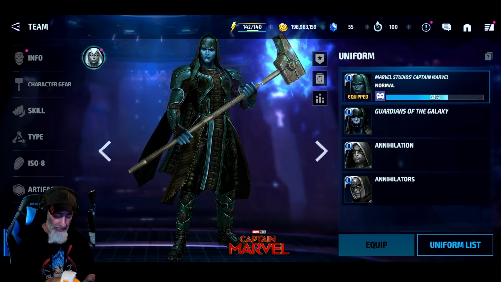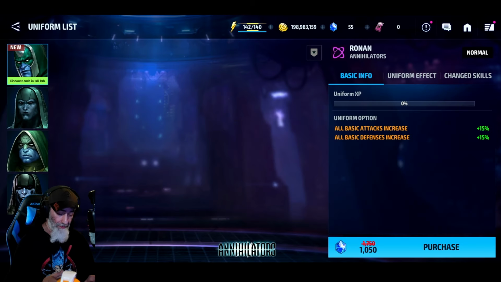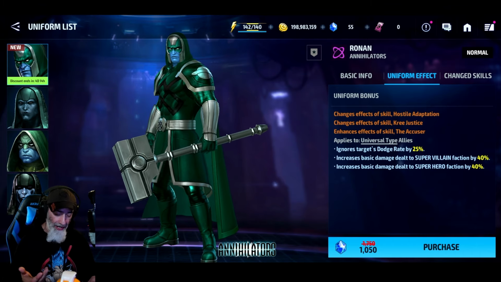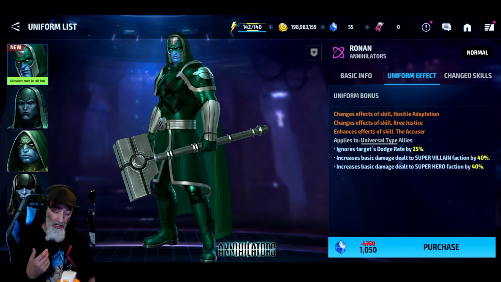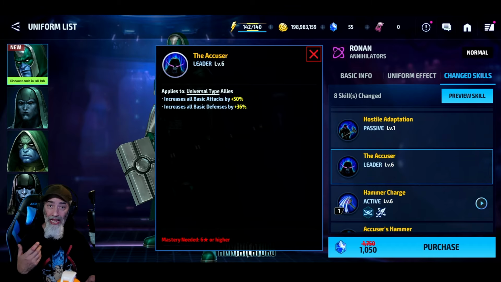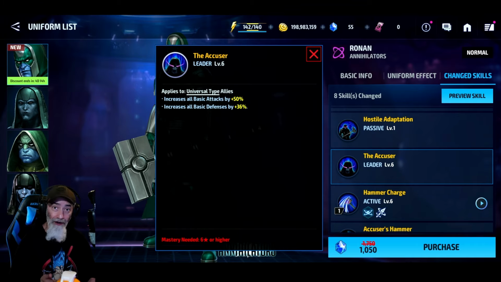Now, Ronan, guys, I haven't bought any of these uniforms just yet, but Ronan is a must-buy, in my opinion, just straight up because of this passive here, or this uniform effect. Increasing damage to supervillains and superheroes by 40%, the target dodge rate to universal-type allies is golden. That is god-tier, along with the leadership for universal type characters. Being that he's got a tier 3, he can be played in multiple game modes now, and you're going to be able to take full advantage of these buffs.